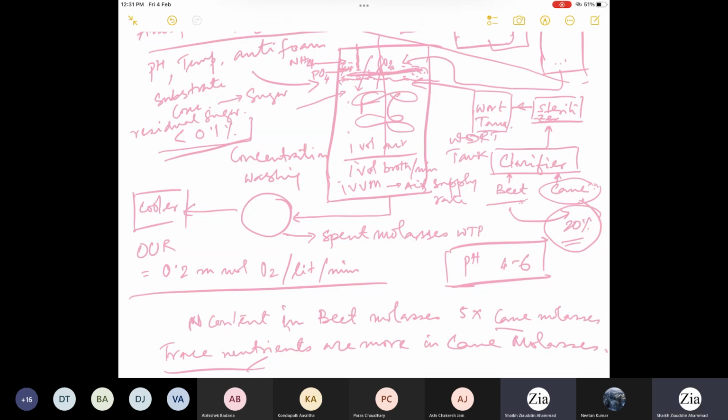So after getting the biomass grown in this system, in the broth you get around 5% concentration. The solid content of the broth would be around 5%. And after getting that 5% biomass concentration, you send it to a rotary vacuum dryer, because you need to just concentrate the biomass. Your ultimate objective is to get the solid fraction, not the liquid.